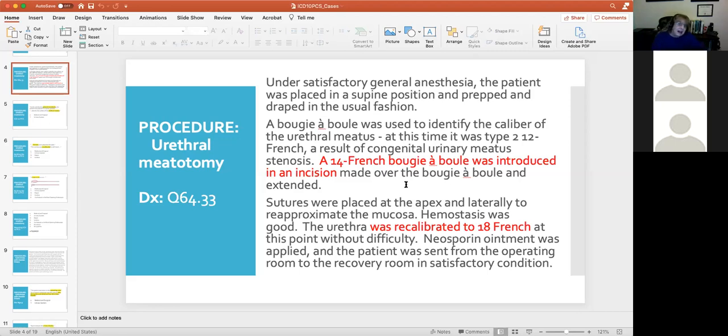So this is not wrong. Right. But it's not what happened in this particular case. Right, yeah. And that's where it comes back to a good reminder that you can't just read the name of the procedure at the top of the op notes and code it without reading all that long, boring stuff. But it's interesting too, because you get to learn new things, you know? Yeah. Get to find out what a bougie is.